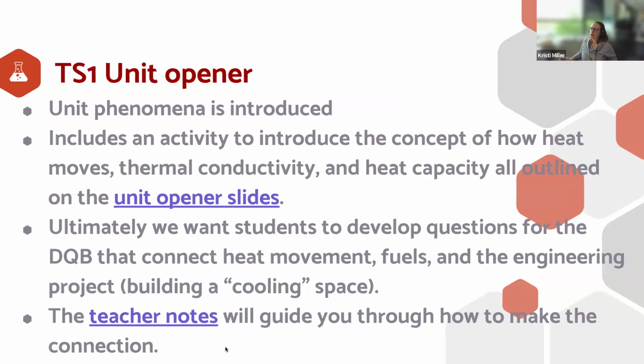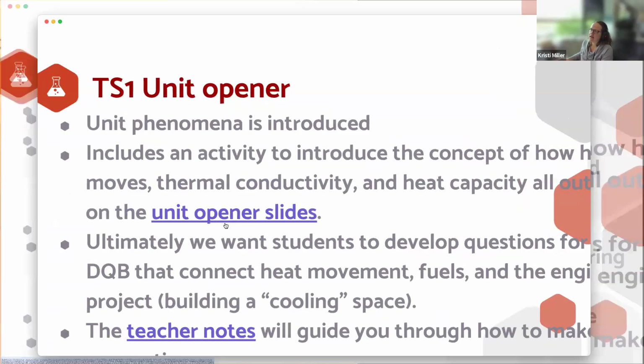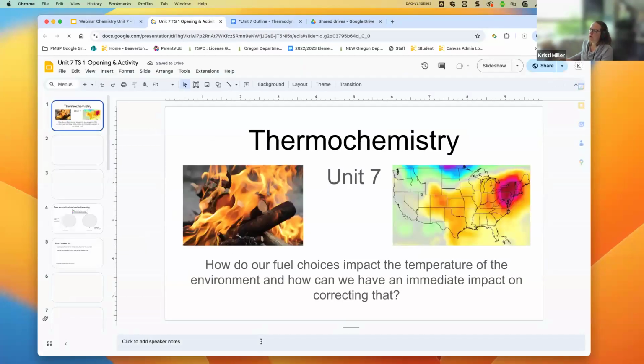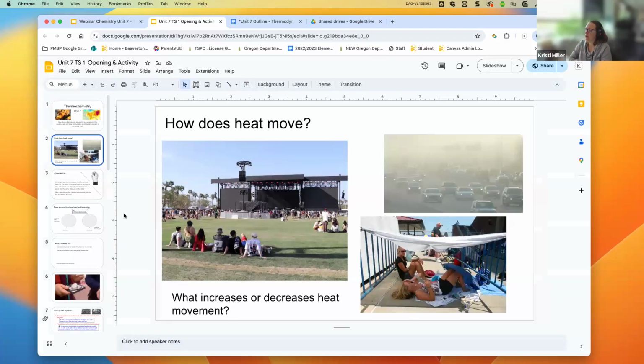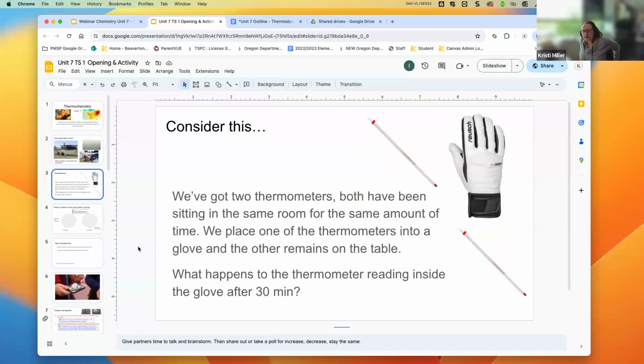All right, so the opener is where the phenomenon is introduced. We often have slides that we start with on the unit opener, so you can see that we start off right away thinking about how heat moves. We have these different images. What makes heat increase or decrease? What do we notice about where these people are sitting? What do you notice? What do you wonder? And then we start going into some activities.